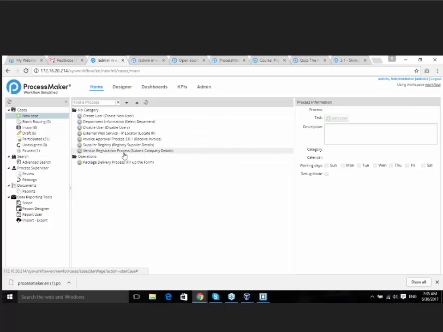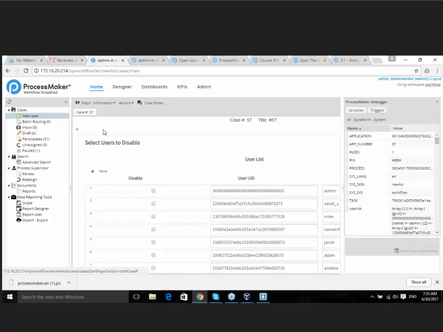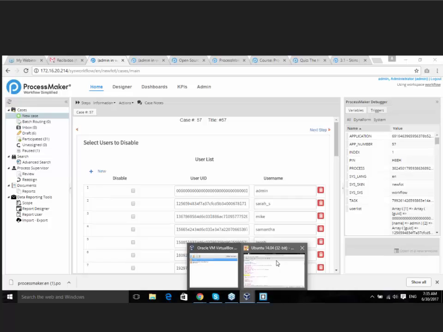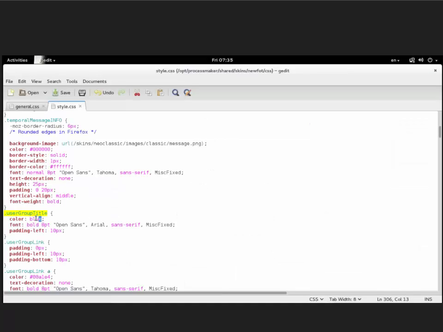If I open any case, for instance, I'm going to choose to make a very different approach here. I'm going to say that this is going to be 0, 0, 0, B 0.